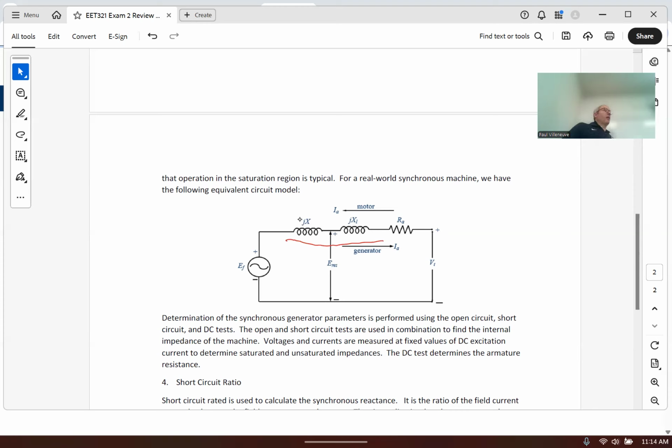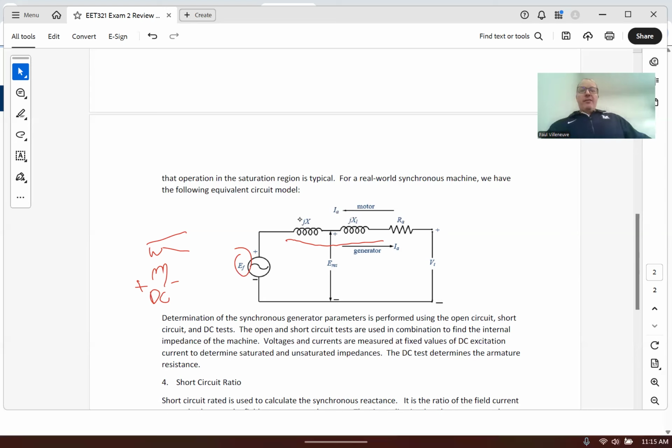This is like the full Monty version from an AC perspective. Don't forget over here, we have a field winding that provides the field, but we normally can neglect that because that has a DC input, right? That doesn't affect the AC system. There's no current flow from the DC system to the AC system, but the DC system does affect this voltage that we see there. So that's why sometimes it's relevant to show that, because it helps you understand that in the background, there's this excitation system that a lot of people forget about, but is really important to make sure that generator works properly.